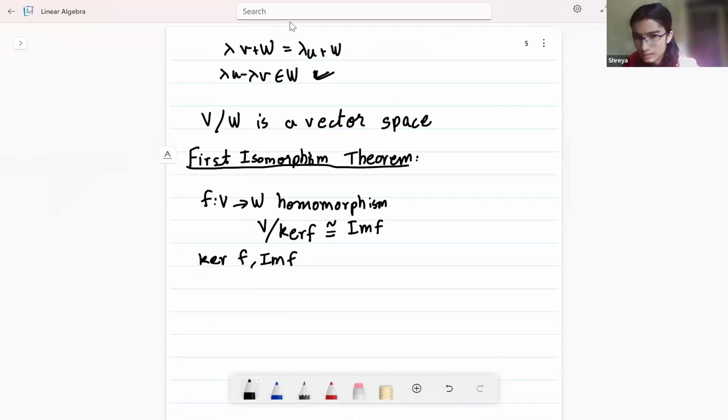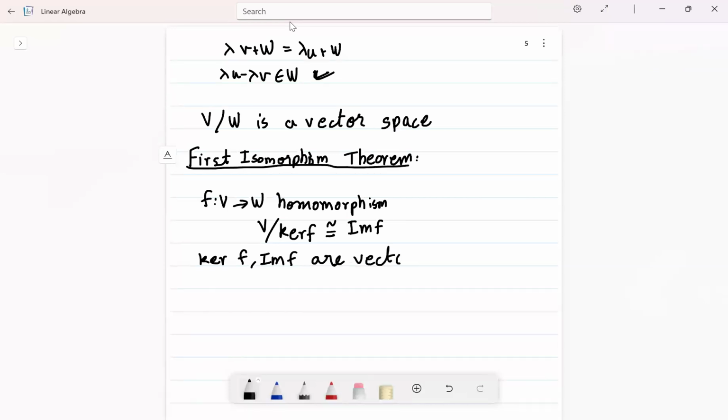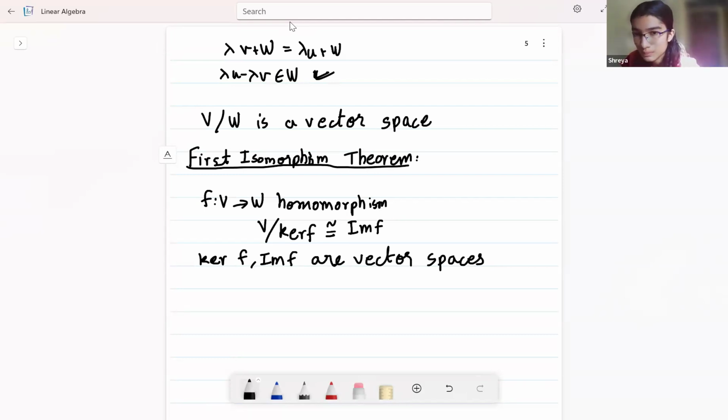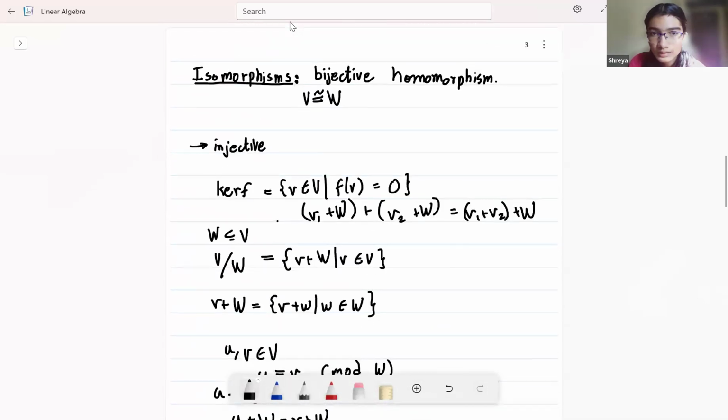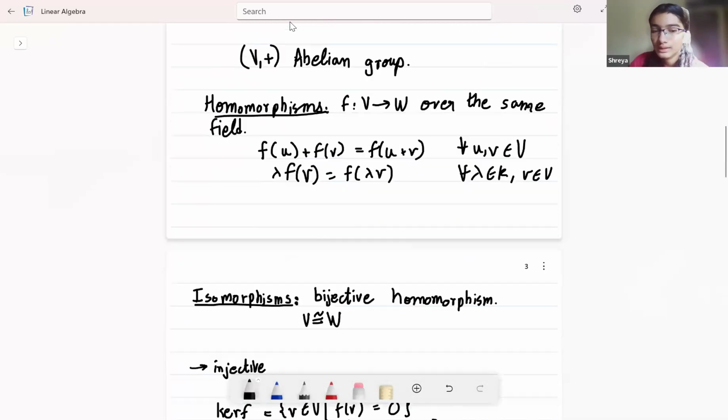No, image is just a vector space. Wait, one minute. What is Im f? Image. Yes, Im f is image. Isn't image a vector space by definition? It has surjection, right? Didn't we define homomorphism to be surjective? No. A homomorphism is just anything which respects the structure. It doesn't have to be surjective.